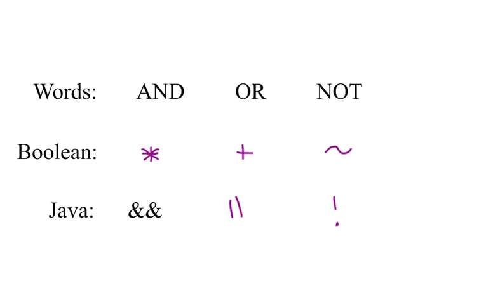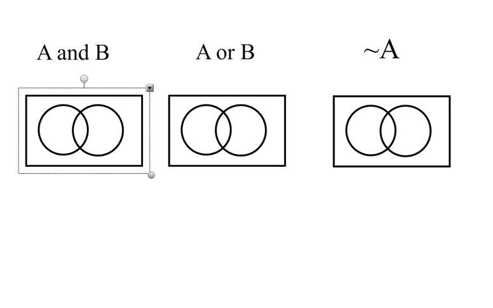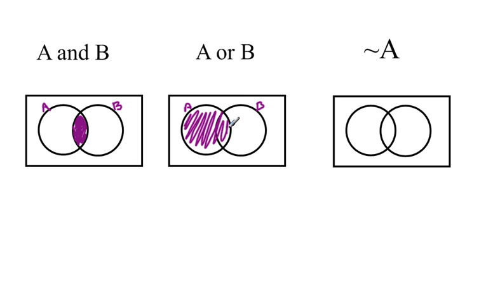All right, so let's go to some basic Venn diagrams, and these should look familiar, probably things you've even seen in math before. Now, in each of these Venn diagrams, we're going to simply go alphabetical. The first circle is A, the second is B. So if we're talking about A and B, remember for it to be true, they both have to be true. And so when we're shading this in, we get the intersection here, that this is only true when both A and B are true. For A or B, we can either have A true or B true.